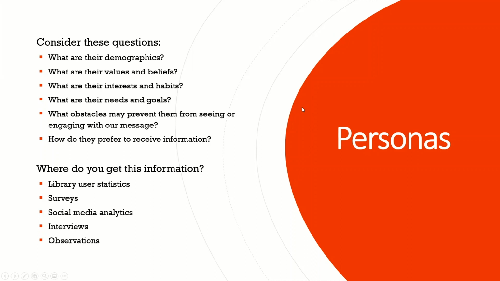So demographics, yes, but also what their values and beliefs are, what they're interested in, what their habits are, what their general goals and needs are, what obstacles may prevent them from seeing or engaging with your message. Like, are they going to be able to even see what you're advertising and what you're putting out there? And also, how do they prefer to receive information?